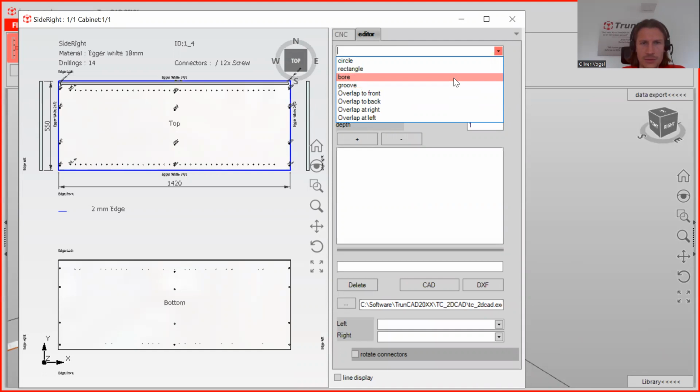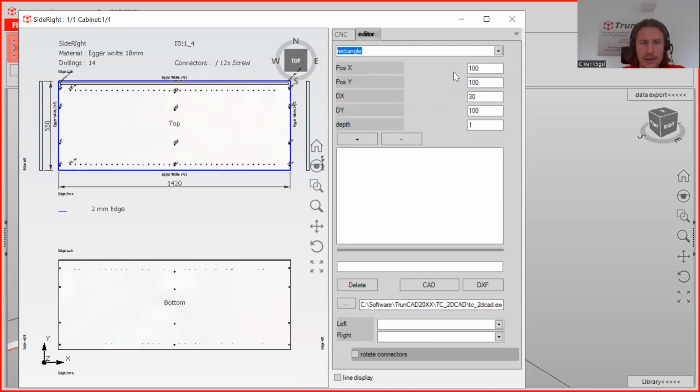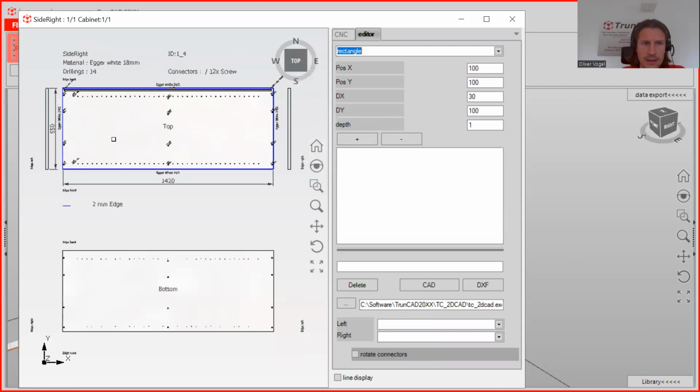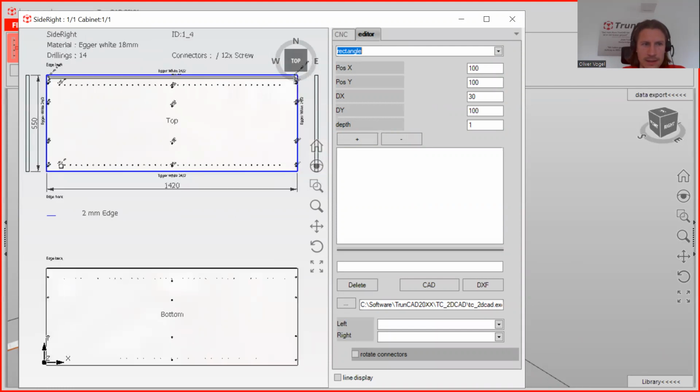Yeah, you could choose here like a rectangle, and you needed to set the measurements of the pocket in here. Yeah, and you needed to calculate it that everything is all right. Yeah, you needed to have the starting point X and Y. Yeah, you needed to have the size of it, dx, dy, and also the depth.